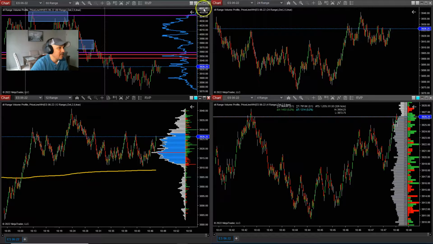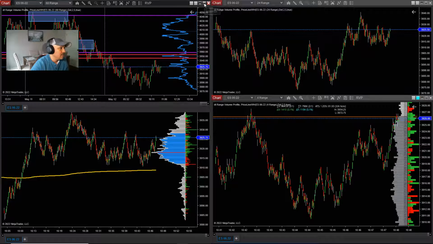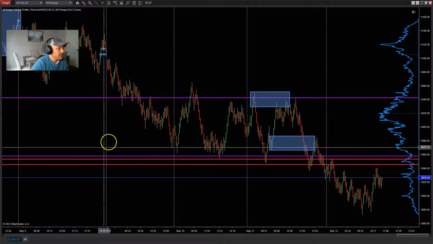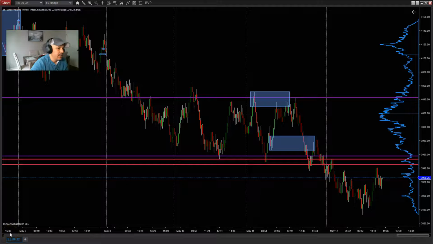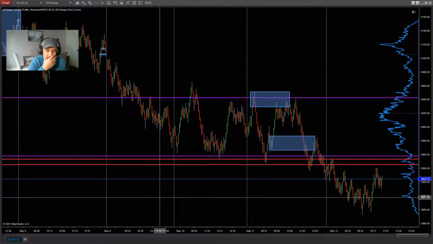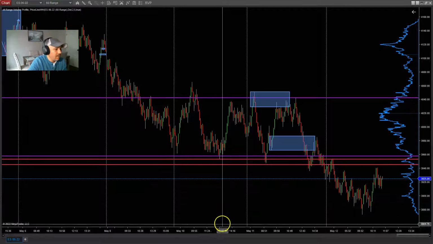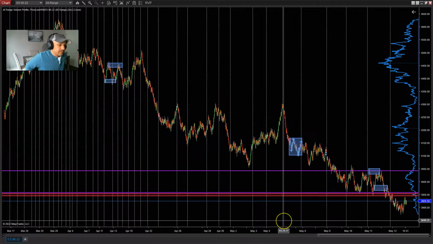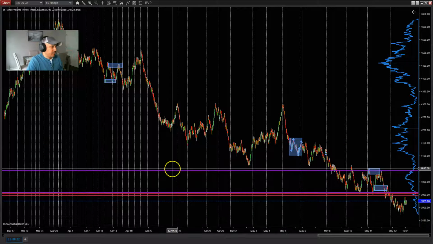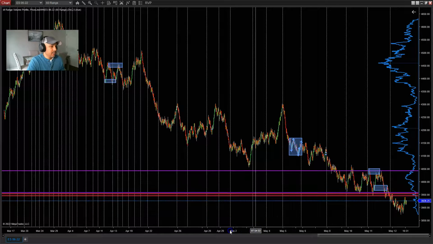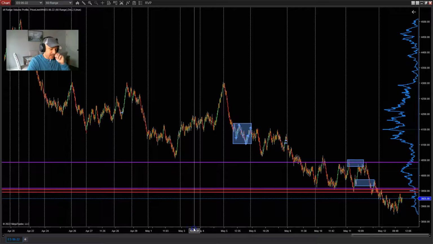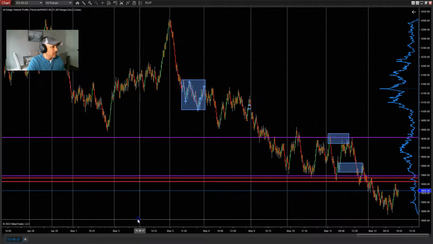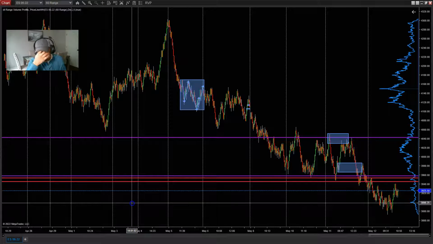I always like to start off by taking a look at the 60 range chart, and let's see what the market kind of did overnight. Everyone that's been following the market has seen lower lows and lower highs for over a month now, pretty much. We've been pushing to the downside, but that's got a lot to do with things going on in the economy.